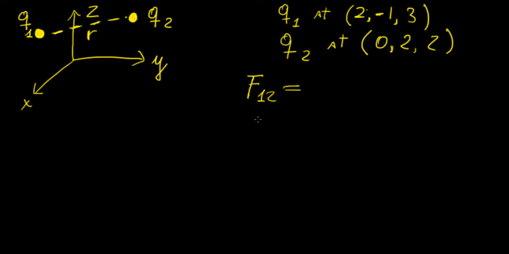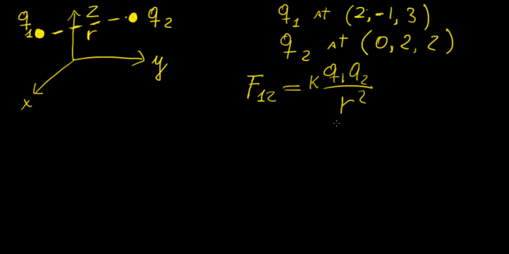Now, by Coulomb's law, we can set some constant k, and we know that the magnitude of the force should be equal to k Q1 times Q2 over the distance squared. So basically this is an inverse square law, and it tells you that as the distance increases, the force is going to decrease by a factor of 1 over r squared. So the force is going to become very, very small as you increase the distance between the two charges.